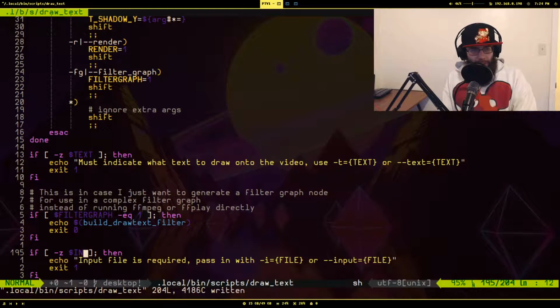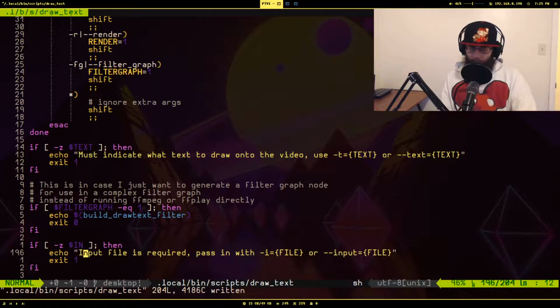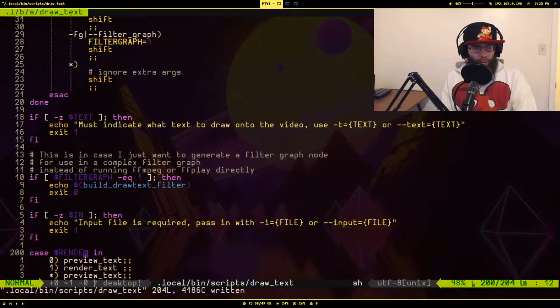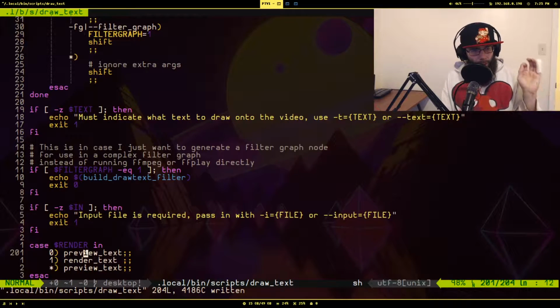If we're past that point, that assumes I'm going to need an input to do either ffplay or ffmpeg. And if you didn't give me an input, throw an error. And then the last case statement is on render. If render is 0, which by default it is, it's going to execute the preview text function, which again will just use ffplay.